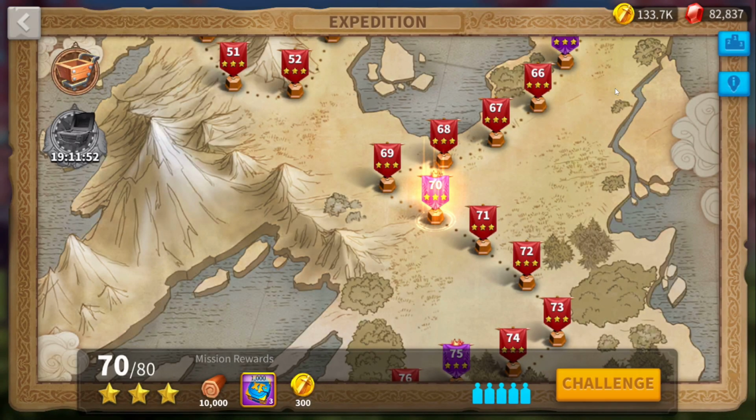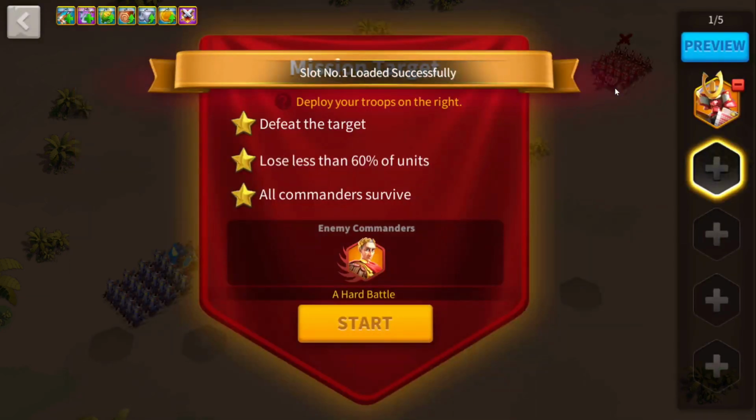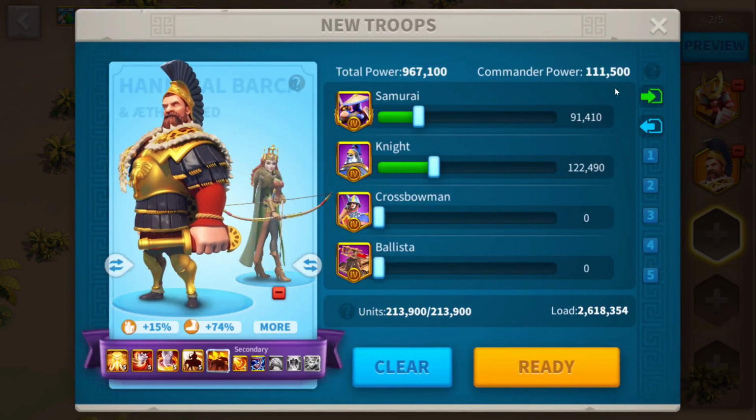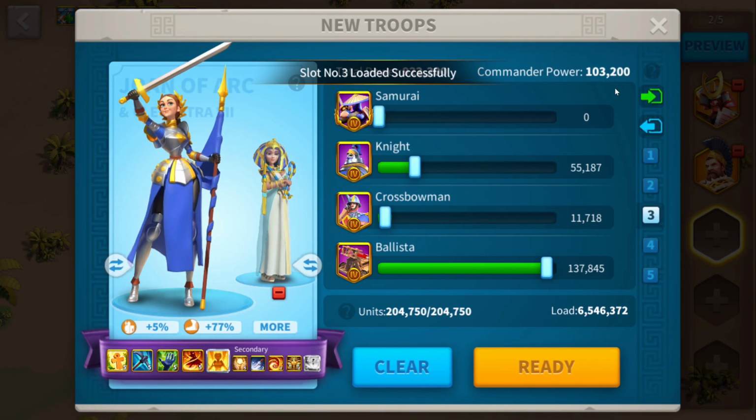So let's go to 70 expedition. We're gonna be fighting Julius Caesar and Hannibal, and they have over 700,000 T5 troops. So I'm gonna be taking out Minamoto, and then I'll take out Commander Hannibal. Just for a quick second, right now my Hannibal is primary, but once I get Commander Aethelflaed up there, she's actually going to be my primary, because she regens rage at a faster rate. But for now, she's secondary because she's low level. And then my third one is just going to be Joanne, because why not?